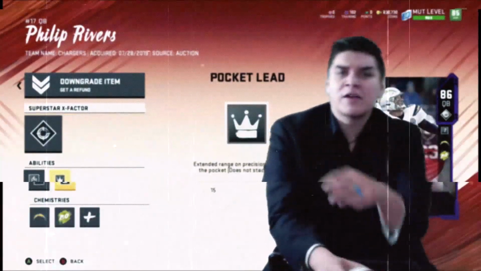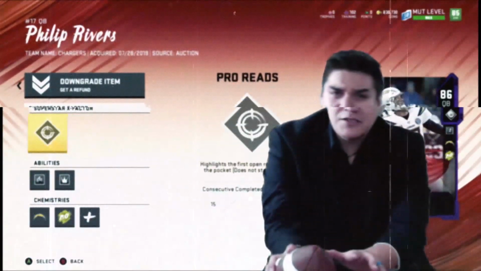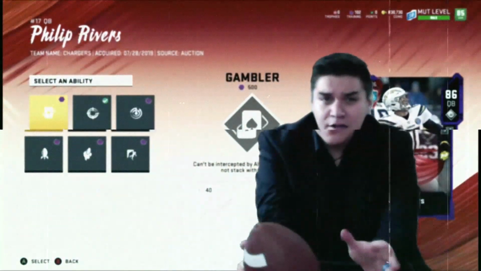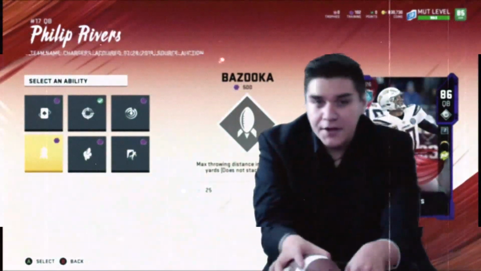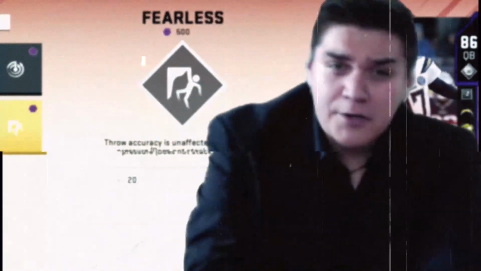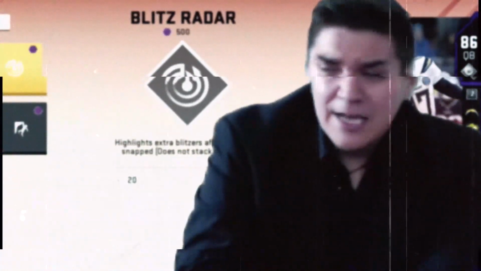In this video, we're going to break down exactly how all this stuff works, who can get what ability, and how to plan ahead for which players you want to upgrade with these abilities. And remember, the battle of getting better is never ending. Antonio Brown, I think.